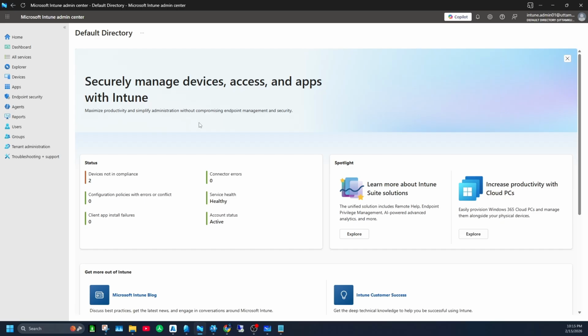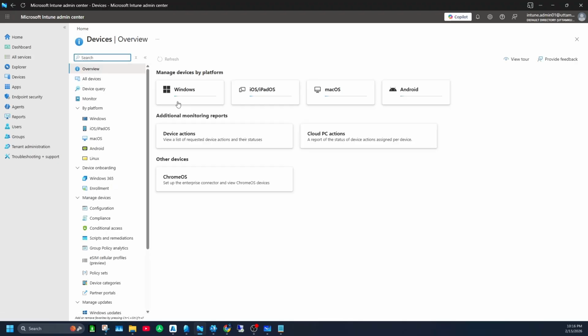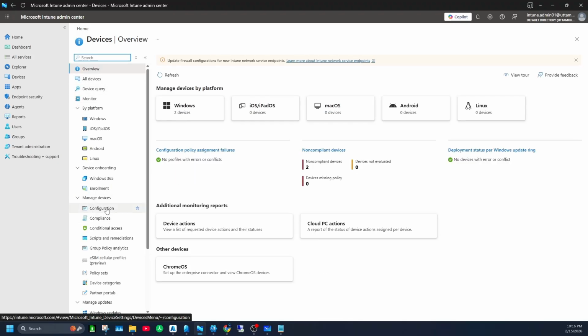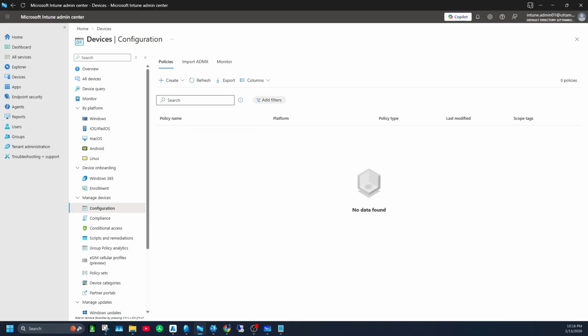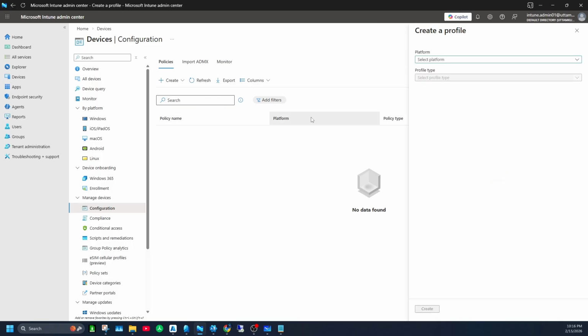Most organizations, you might have seen, use their own company logo or branded wallpapers on their laptops. Like on premises, we apply a group policy and apply wallpaper to all the devices. Similarly, in Intune we also have an option to configure wallpaper for all our enrolled devices. To do that, you need to go to Devices, then Configurations. Here you need to create a policy and give it a name.